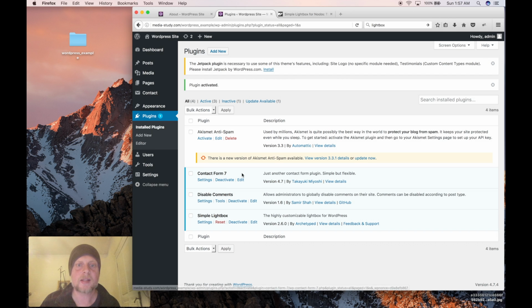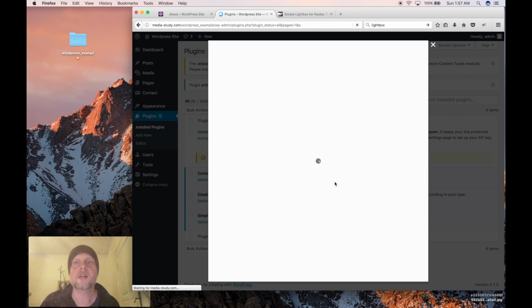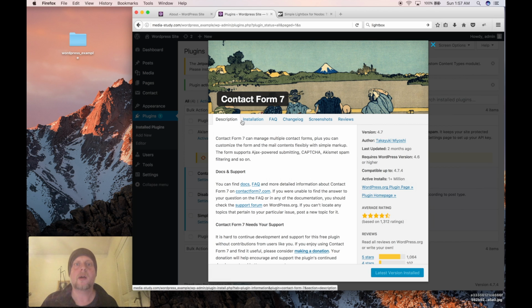And here, contact form, if you want to view details of any of these, you can always go to view details here, and it'll give you documentation of it. Most of the time, you probably want to look at the documentation to figure out how to use the plugins, since they're not consistent. And sometimes it requires a WordPress version something or higher.